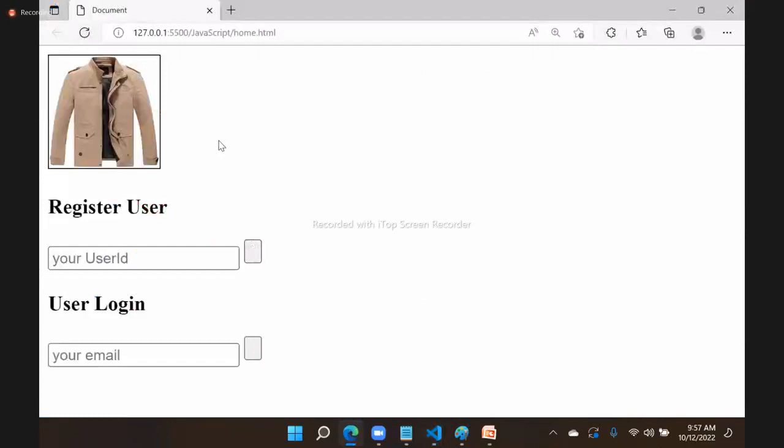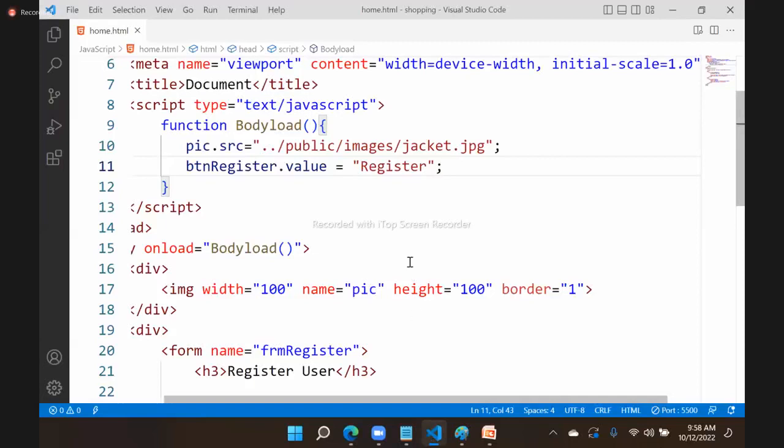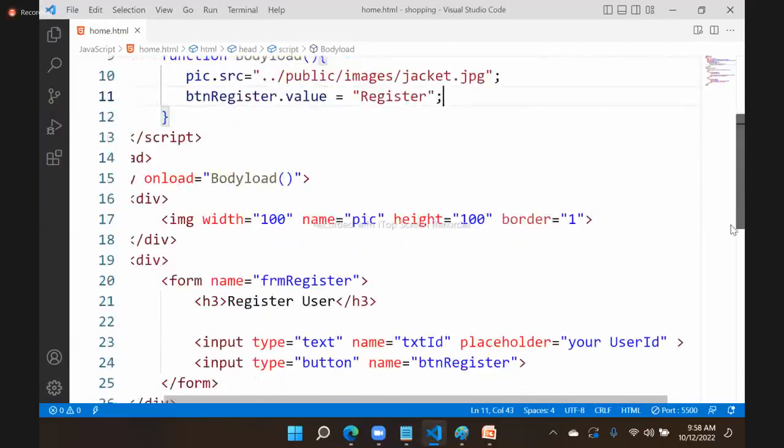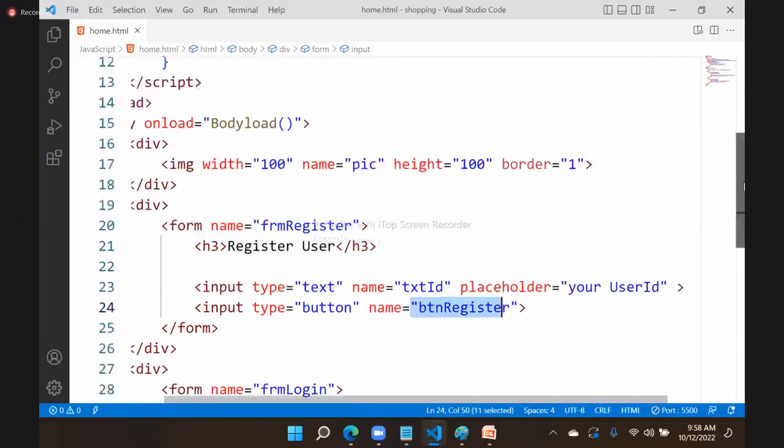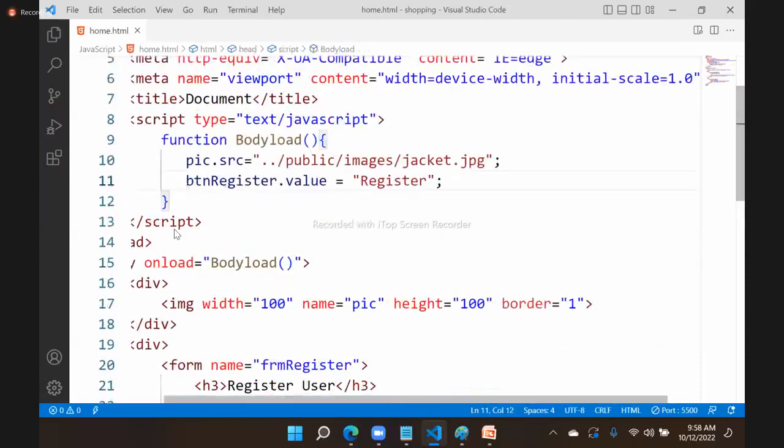It's not working because you cannot refer any child element directly, because it is a member of which element? Form. Without referring form, you cannot refer that element. That means you have to refer the form also. So what is the form name?